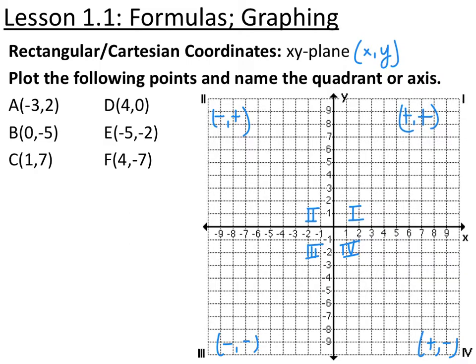Just a little review of what the axes look like, what the quadrants look like. The horizontal axis is your x-axis, the vertical axis is your y-axis. We start in the positive-positive quadrant, the upper right hand. That one's quadrant 1, and then we label counterclockwise. So negative-positive would be 2, negative-negative would be 3, and positive-negative would be quadrant 4.